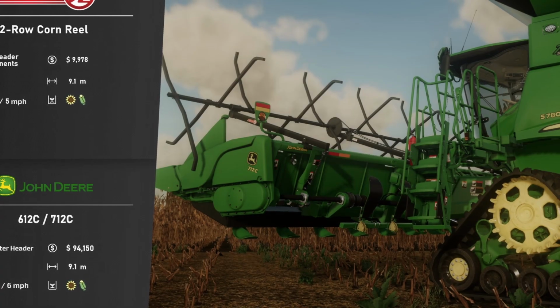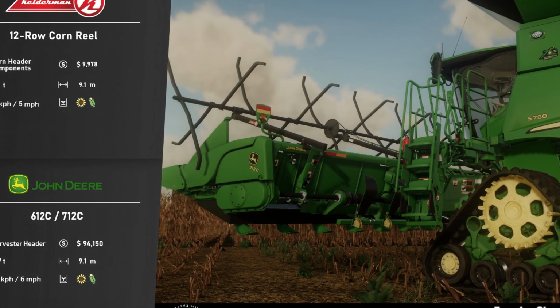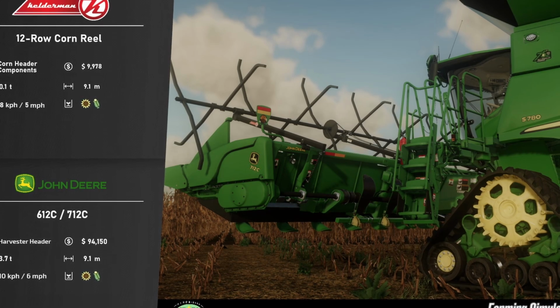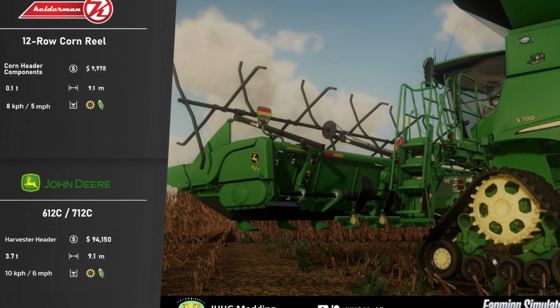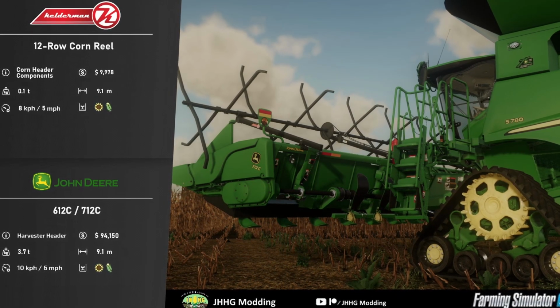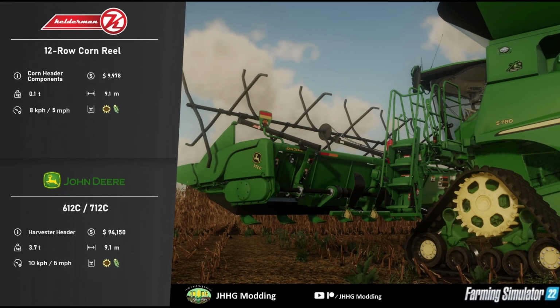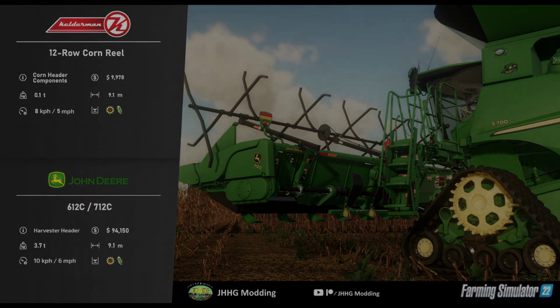And then the second one, we have a 12-row corn reel, $9,978. These prices are actually really good. 9.1 working meters, sunflowers and corn, 5 miles an hour. And then the last one, the 612C and the 712C harvester header, 9.1, does corn and of course sunflowers, and 6 miles an hour on that.